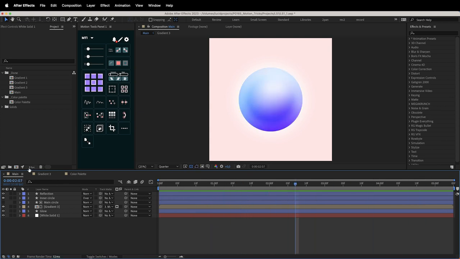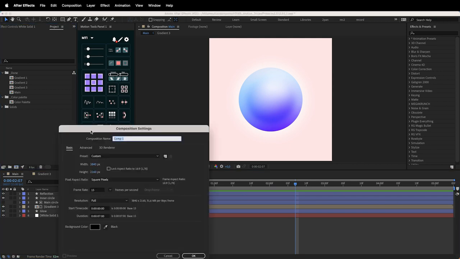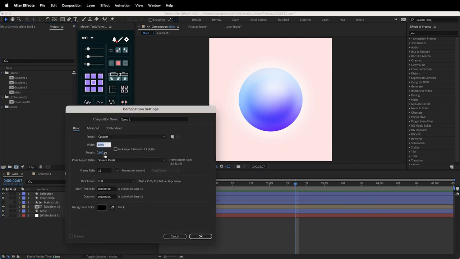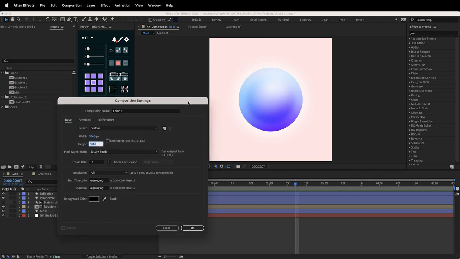Let's create a new composition of a size of 3840 by 3840 pixels. It's a 4K resolution. Sometimes you'll use performance demanding effects, and if your computer is not powerful enough, the render might take quite a while. This issue will become noticeable in the second part of the course when we'll be creating big, complex scenes. If you experience any issues of this kind during this lesson, you can reduce the size of the composition by 2. It will be enough for our classes.